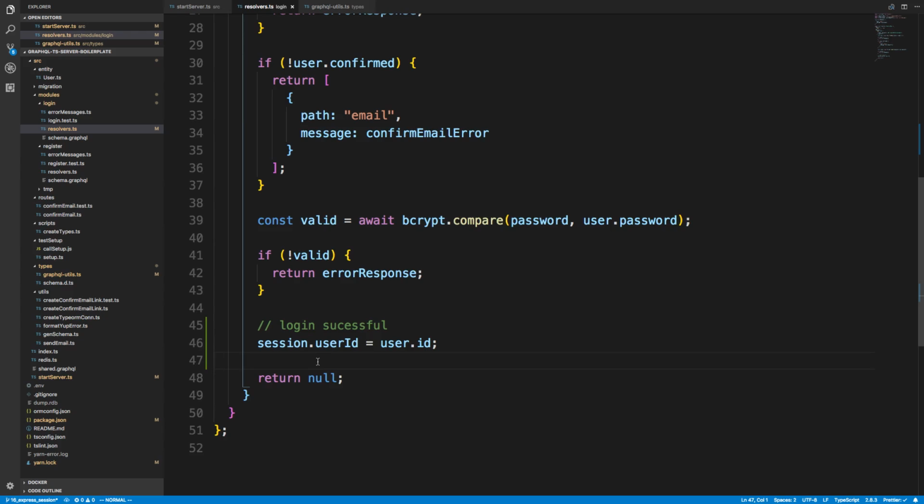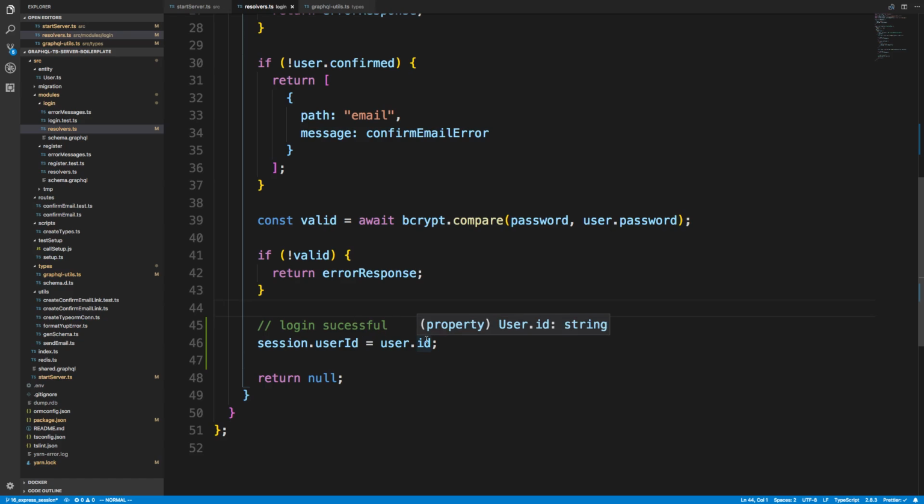So it's going to store the user ID for this user. Then whenever that user makes a request to our server again, we can look at session.userId to see what their user ID is. And that's pretty much it for creating a cookie for the user, at least when they log in.